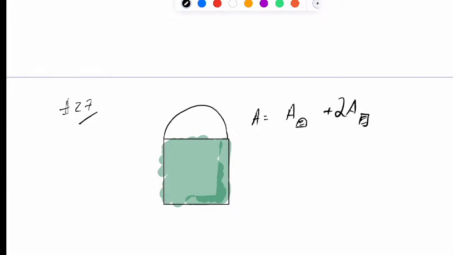I'm using the 2 to represent twice as much light, but you can use the 2 to represent twice the amount of cost, because the cost is a factor of the area, and the light is also a factor of the area. They're both proportional to your area. So this is like an area question, just tacking on a heavier weight onto the rectangle.